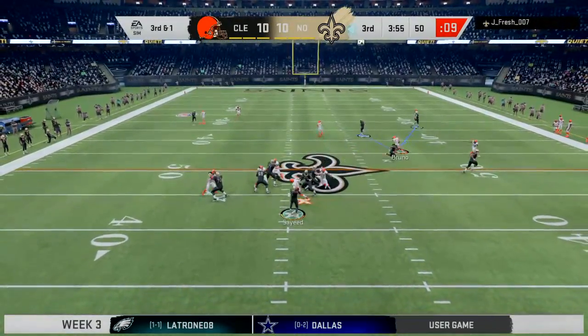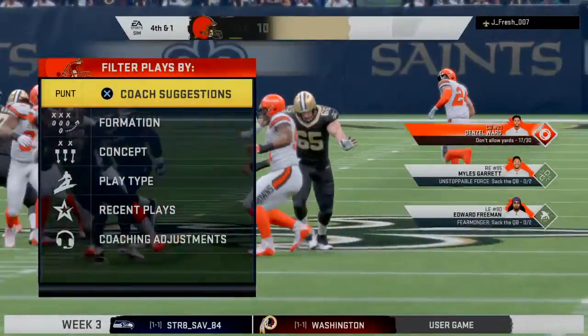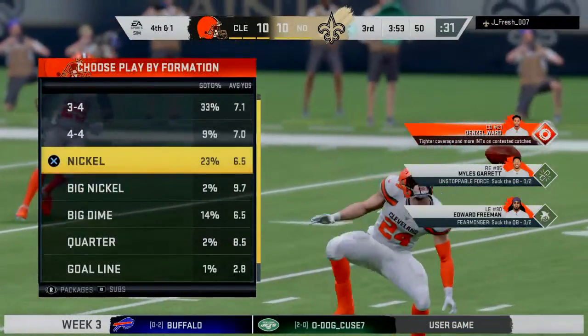And for the Browns, a nickel set here on third down. From the midfield stripe, they'll look to throw. And that will be incomplete. We've seen these defenses make enough opportunistic plays to keep this one low scoring. Flying around, making plays on the ball, and we see yet another errant throw as a result.